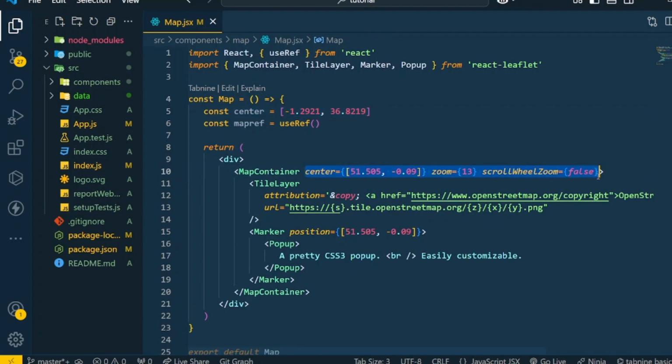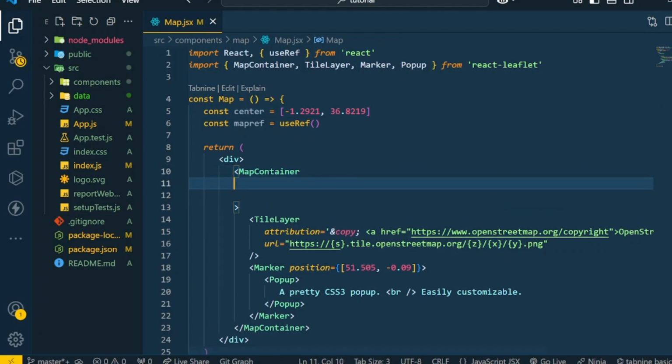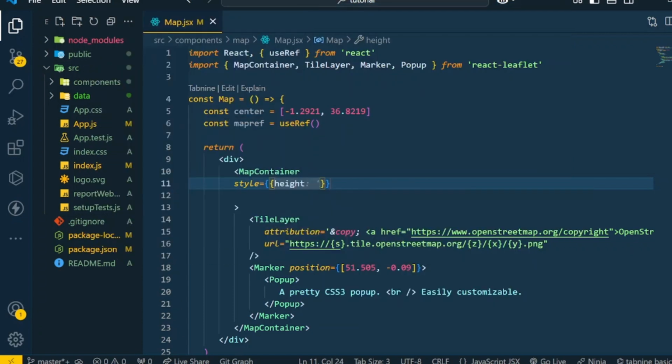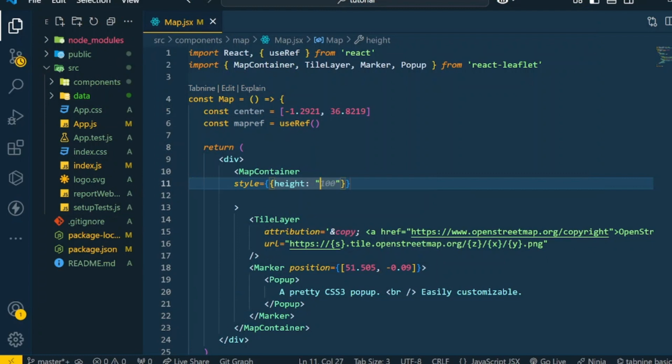So I'm going to delete this from the map container since we are going to define our own elements. And here I would like to have the style, and this style, remember, we are styling inside the React application, so we need double curly brackets. And then I say height, and the height of the map is going to be something like 600 pixels.